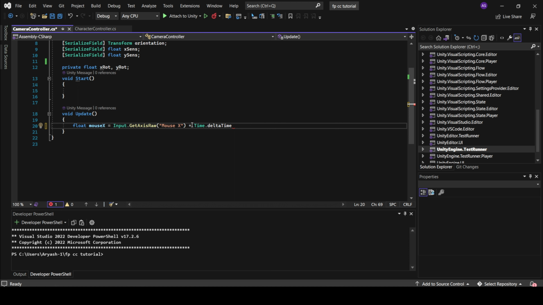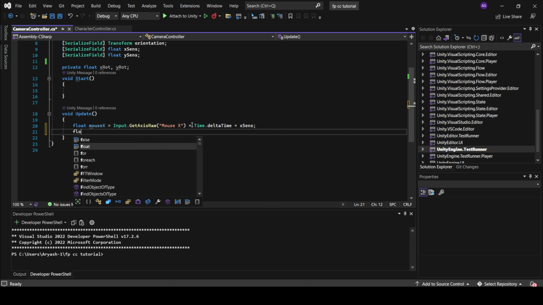And then we have to do the similar thing for a float called mouseY. You can try to do this on your own, but here's how we're going to do it if you don't know.